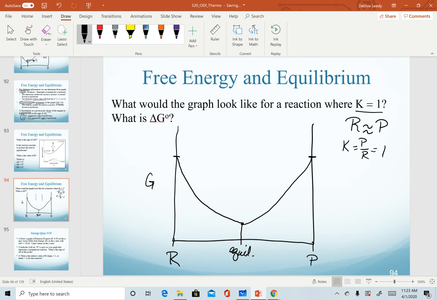And so if we have the same values for reactants and products on our y-axis, what is our value of delta G°? Hopefully you can see that since they're equal, that is actually going to be a value of zero. Just for the record, I don't know of any reactions off the top of my head that actually meet this criteria. They're reactions that are close to K equals one, but I don't know of any where it is exactly equals one.